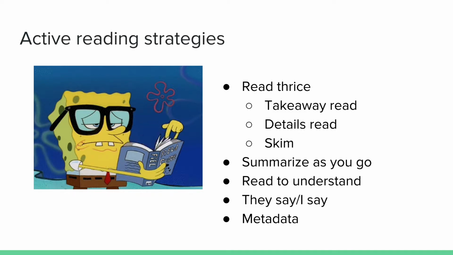And with that, there are also many ways you can actively read that creates a conversation between you and the article. This is this "they say, I say" bullet that I've got here. One example of this is what we in writing studies call a double entry journal. Many of you might have encountered this in literature courses, but basically under one column you write key data or passages that strike you, and next to it in another column you write your response to that data or that passage. You do this as you read, so that you're having an ongoing dialogue with the article's main ideas.